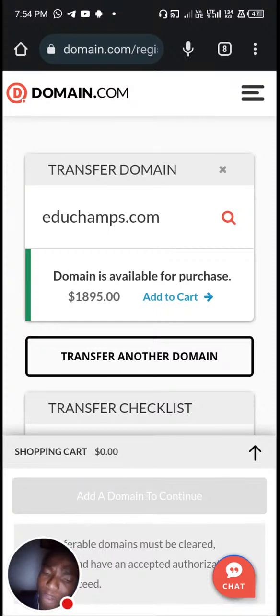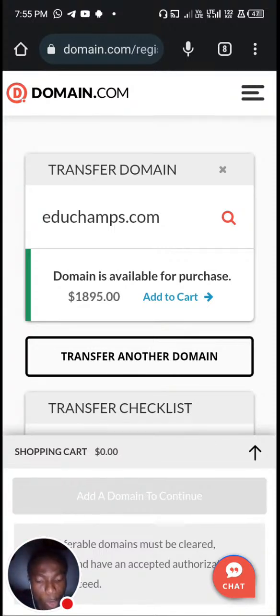Now, like I said before, let me go back to my explanation. I said your domain is a house in an estate. Now the estate is our hosting service. Now this will bring us to the next step in creating a website. After you have registered an appropriate web address, that means you've bought your domain, you need where to put that domain, which is a hosting service.